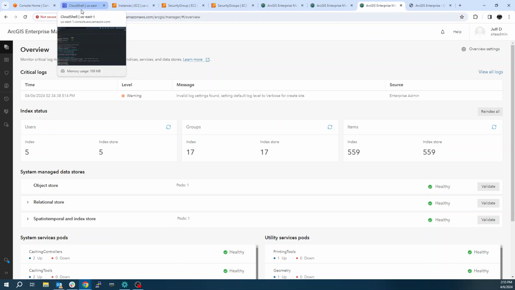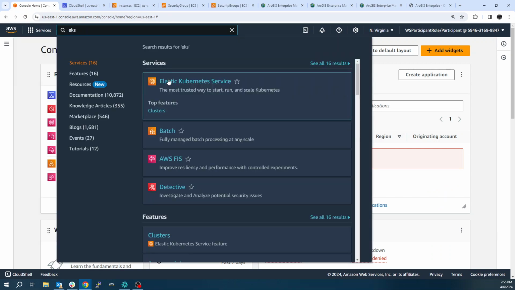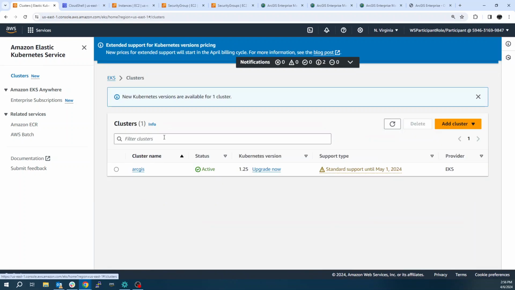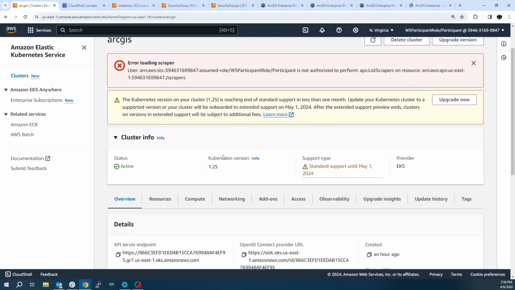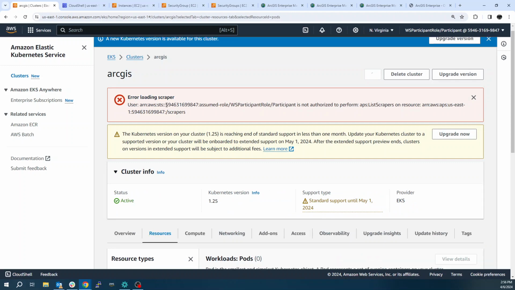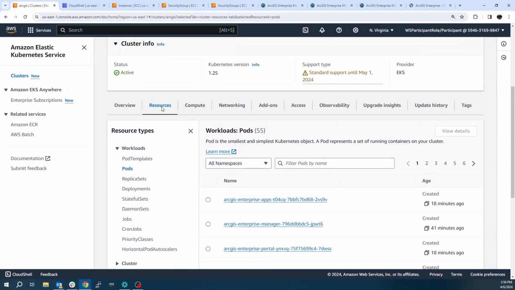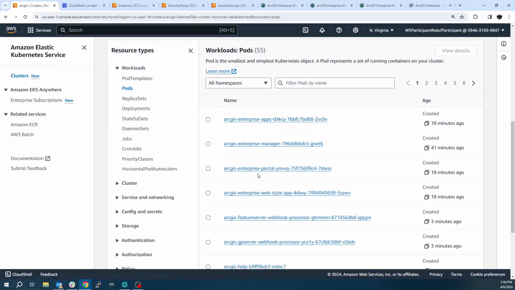One of the other big benefits of EKS is with those managed nodes, I've got a lot of monitoring also built into them. So we can go into the Kubernetes service. We can see our cluster. And then the EKS service actually also has pod level visibility.